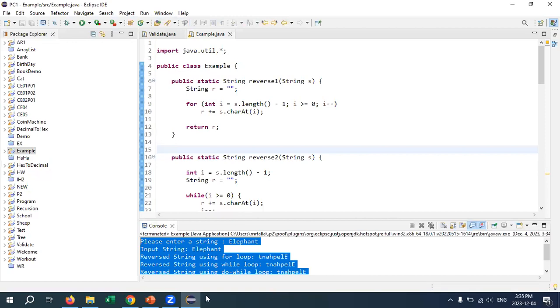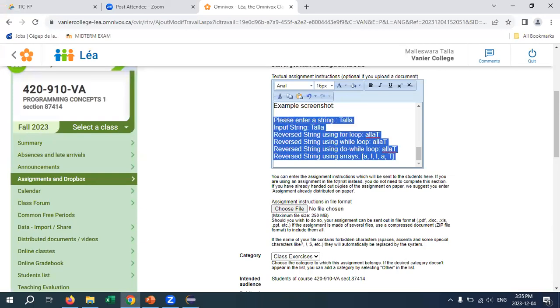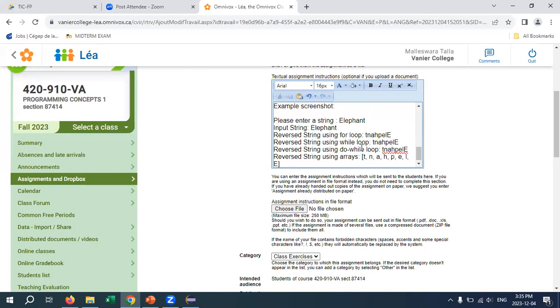Control C. Control V. What is wrong with it? ELEPHANT, right? Isn't it? Yeah, that's right. Thank you.